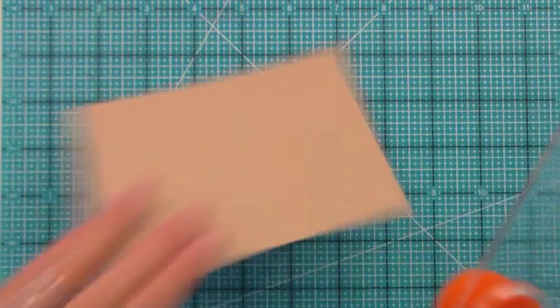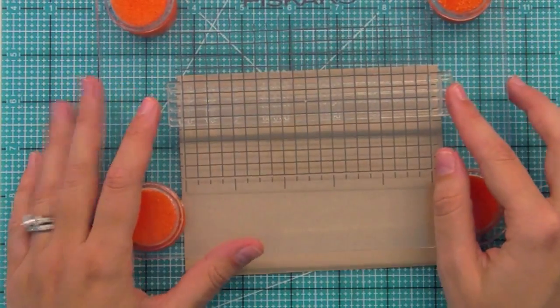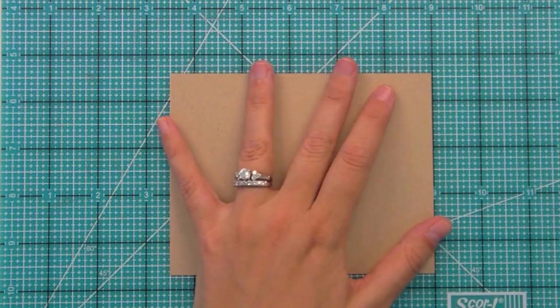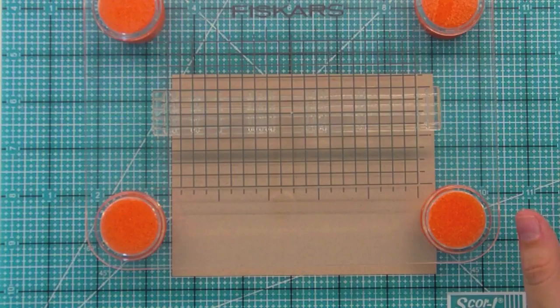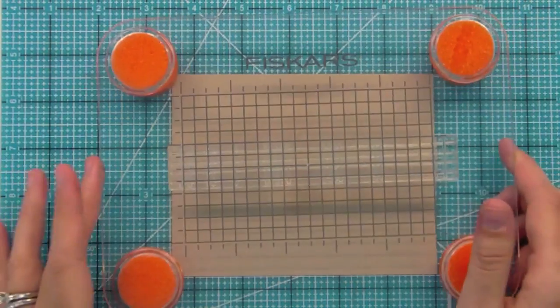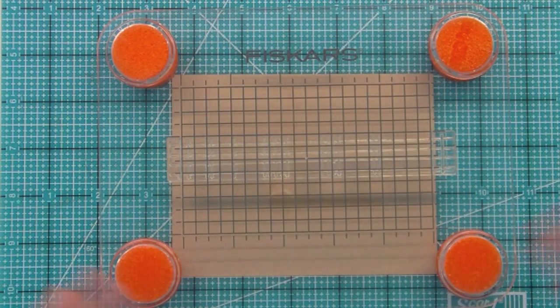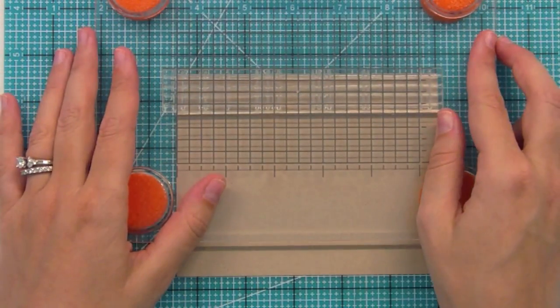Actually, let me grab a smaller piece here. Now, one of the really great things about this set is all of these are 5 3/4 inches long, which means they're longer than the standard 5 1/2 inch wide card, which means no more stamping and then stamping again to do a card front, which I just love so much. But you can continue this pattern, like say you wanted to cover a whole 12 by 12 page with it, you can totally do that too. Or if you were making a longer card, you can continue it, but the nice thing is for that standard size, you don't have to worry about it.